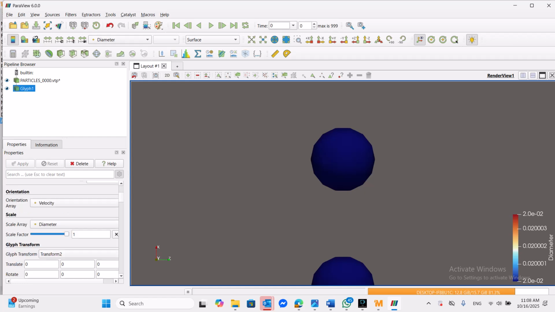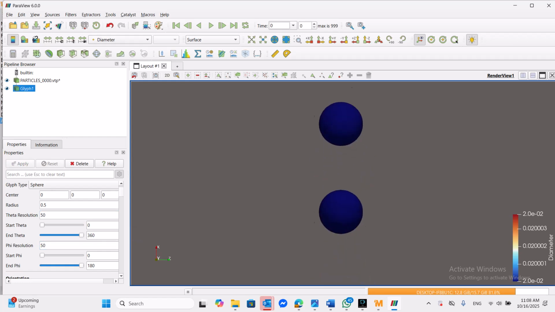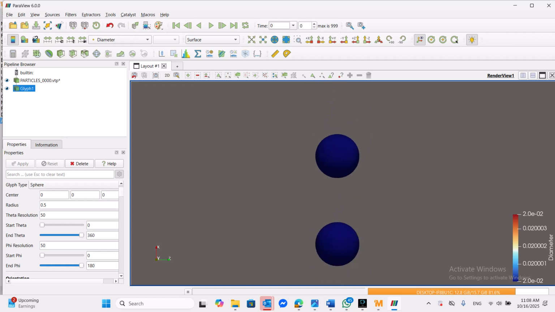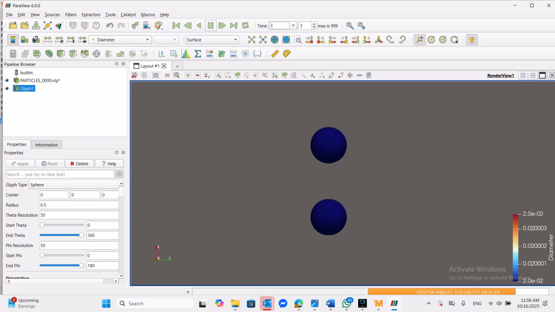Then we go for theta resolution, jump to 50 for example, and phi resolution, and then we click apply, and then what we get is actually a very high resolution of spheres. And then it's enough for now to choose only the diameter. If we run the simulation, that's what we get exactly.